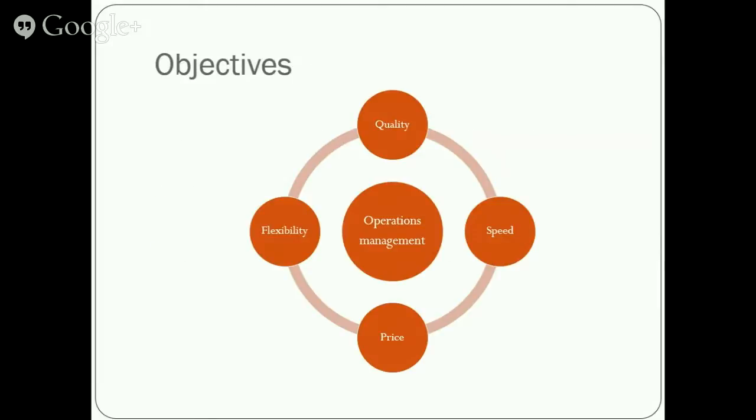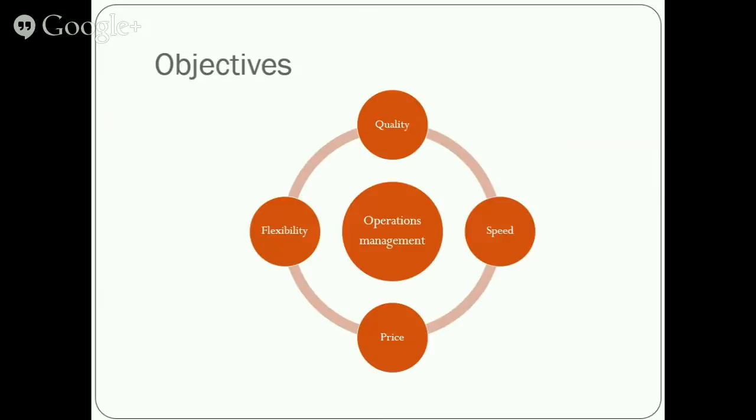Now, objectives. Before going to the subsequent slide, I will give you a normal example. Let's say you are going to a restaurant. What are your prerequisites? What is it that you require? You require food. The food should be of top quality. And obviously, as a customer, you will aim that your food should be on time. There should not be any delay. So that talks about the speed of operation of that particular restaurant.